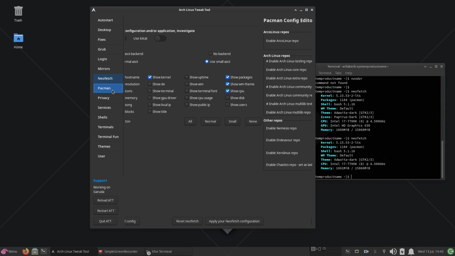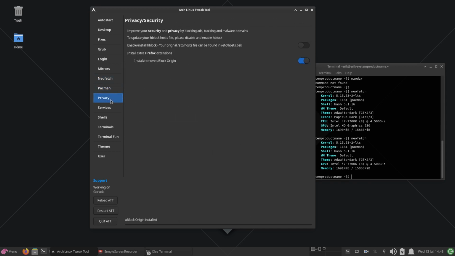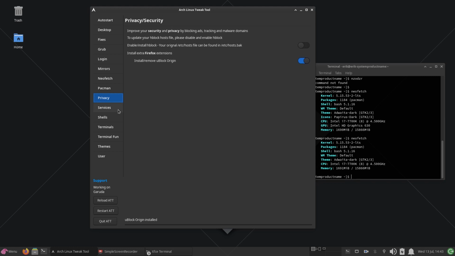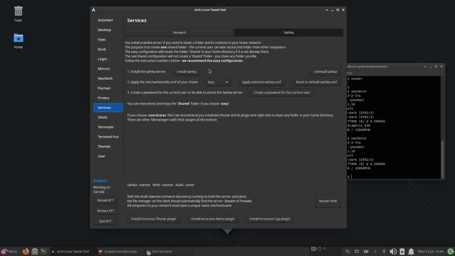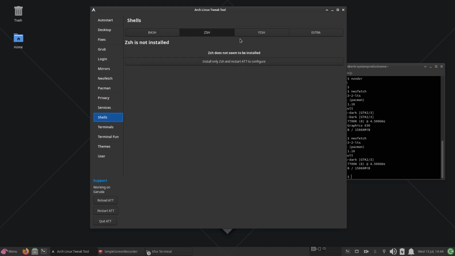So that's working. Pacman, yes, we're going to click here, but wait. Can we, voila, first activate ArcoLinux repos. That's what we're going to check. If these things are installed: Avahi, installing Samba, no problem. This can all be installed without problems. This as well. Bash completion is coming from Arch. These guys are not there yet.